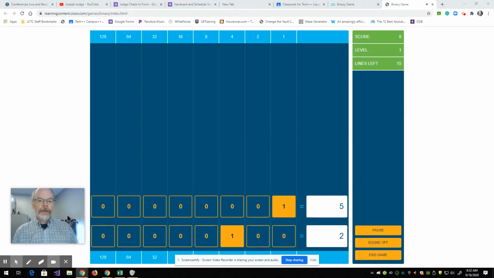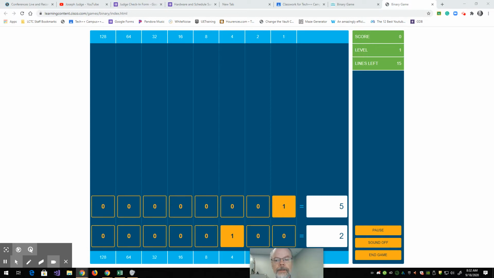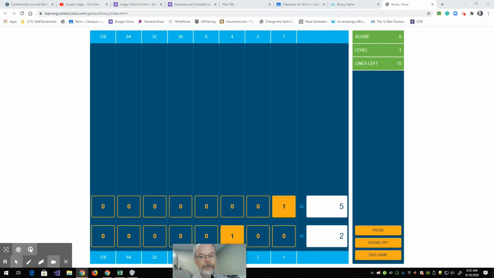What you'll see down here is the values for the positions are conveniently listed for you across the bottom. I'll use my head to indicate that the rightmost position here is the ones position. As I move over, you'll see that the value 1 is revealed. The next position over, which we're used to being the tens position, is actually the twos position. With binary, when you've used that one position, the next position over is a carry that's a value of 2. And so we're going to double by the base.